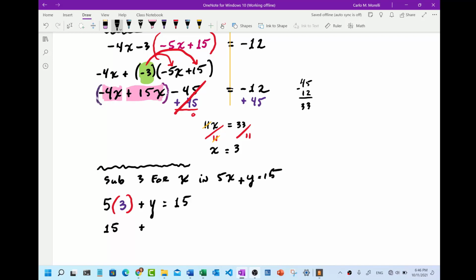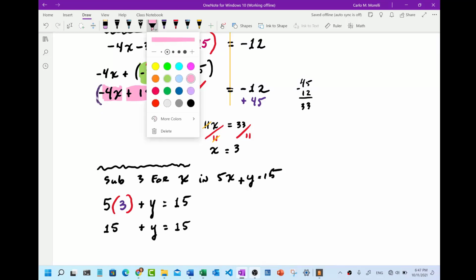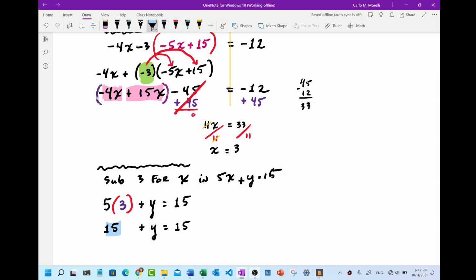So right now I already know that the answer is going to be y equals 0, and I'll show you why I know that. If you ever find yourself in this situation, you can jump to a conclusion. You have 15 plus something equals 15. Well, the only thing that something could be is 0, because 15 plus anything else would not equal 15. Okay, so that's how I know.